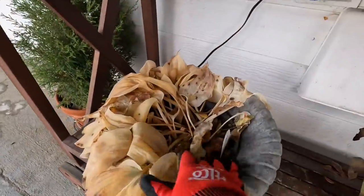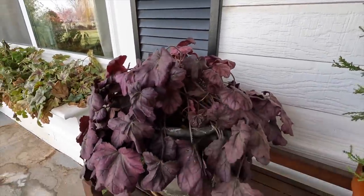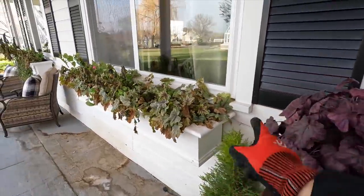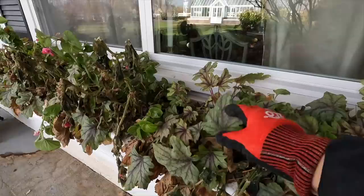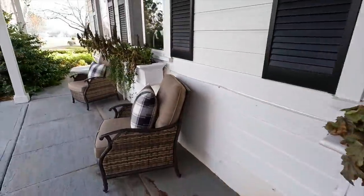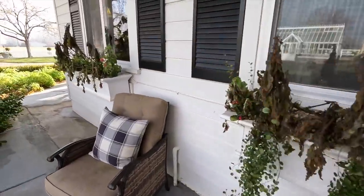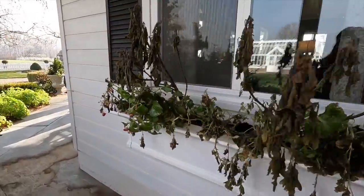This one is not even planted, it's just in its nursery container. This one I kind of want to move into the greenhouse possibly. Just need to do some cleanup here. There are heucarellas in this window box, but there were also some begonias that look bad. These look bad. I can repot the wire vines, which still look good. Bad. Whew, look at that.